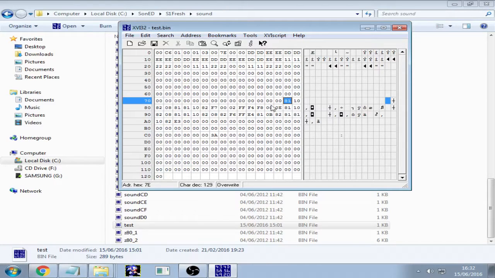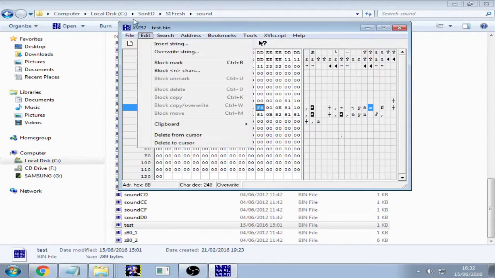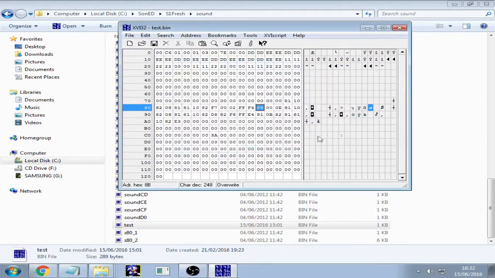So yeah, here we are. This is where we start, which is 7E. So that's where our drums are. And what I've done is I've inserted some bytes here. I've put 3 bytes here. I've changed this to a number 2, so it only loops twice, and then I went here, I believe, and then I went insert, and then I put 3 bytes, and then basically I put F8, 0000 or FFFF. How F8 works is that it jumps from the location where it's added, so it jumps so many bytes ahead.